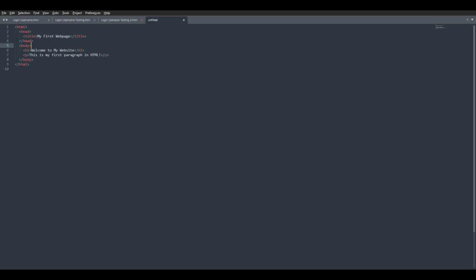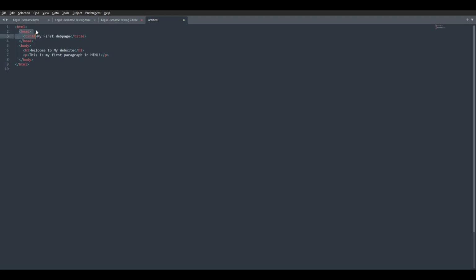Every HTML document has a basic structure. Let me show you what it looks like. It looks like this, and this might look a bit overwhelming, but it's super simple. Let me break it down for you. First, the HTML tag. This is the root element that wraps up all the content on the page. You write your entire code between the two HTML tags.